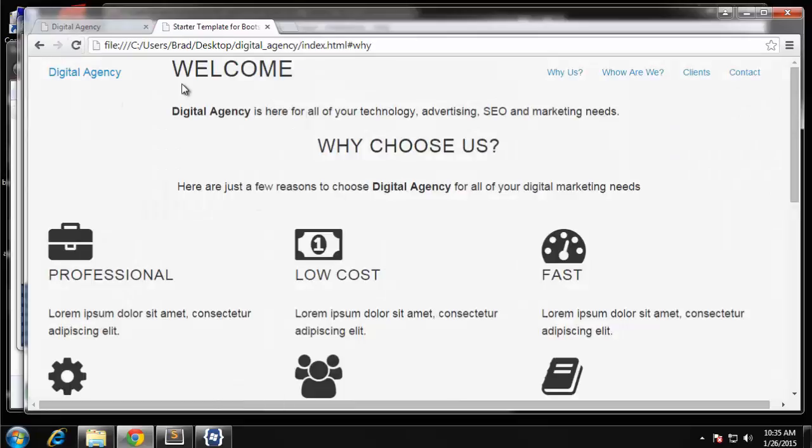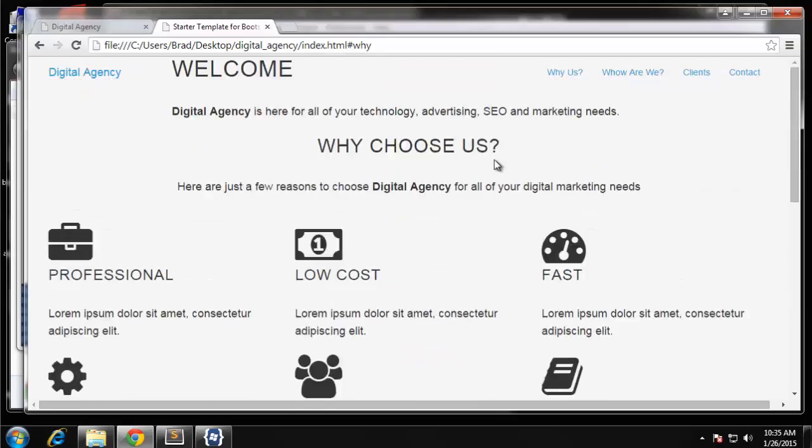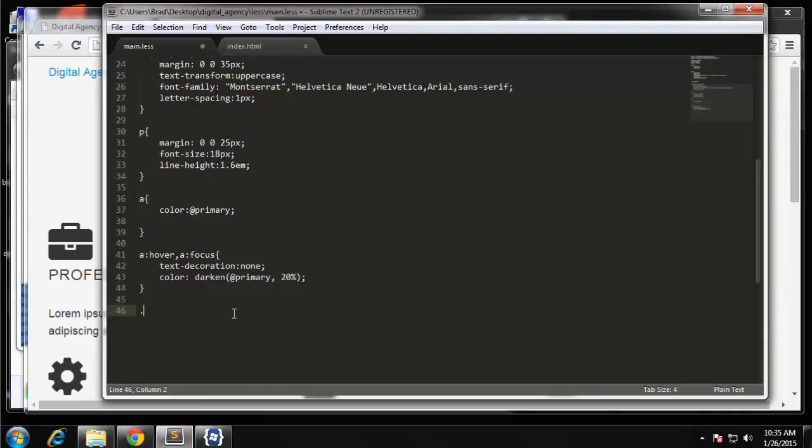Alright, so you can see that the font, the background, the spacing, the uppercase headings, margin, things like that have all changed. What I want to do now is the nav bar. So say navbar, and we're going to have margin bottom set to 0, and we're going to say border bottom, which will be 1 pixel solid, and we're going to use an RGBA value.